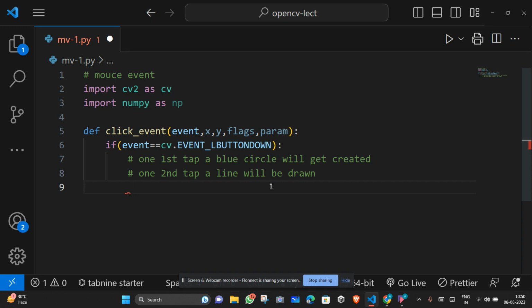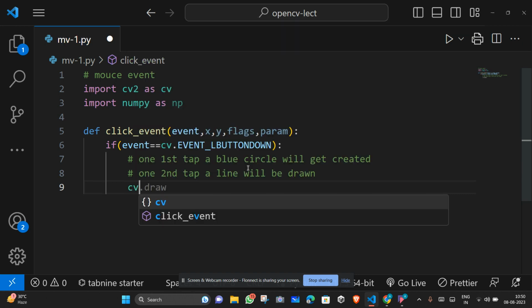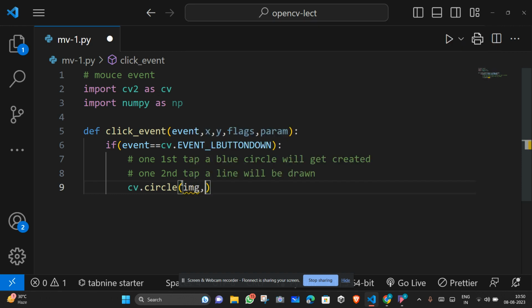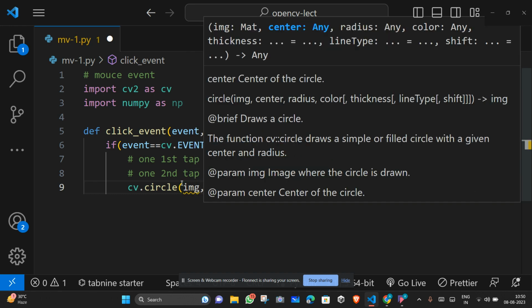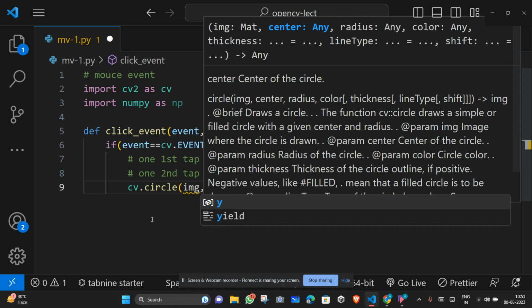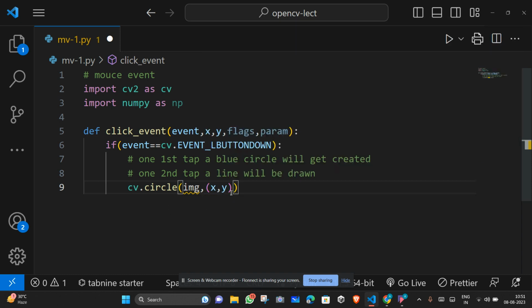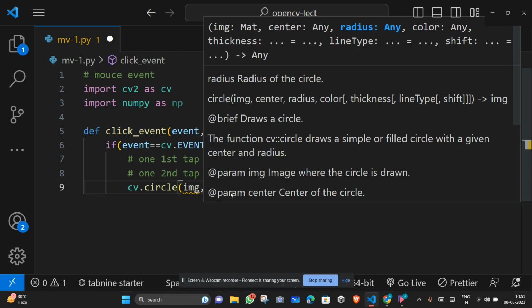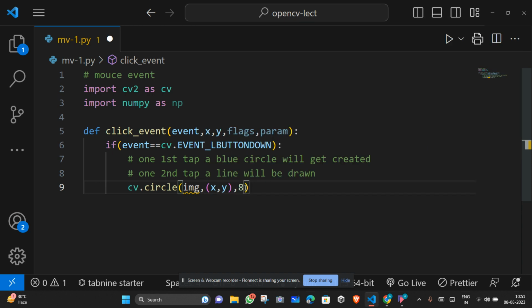Let's do our first step, that is creating a circle. For creating a circle, you will use cv.circle. It takes a few parameters. The first one is image, so I'll pass image. The second one is center, obviously x, y. The third thing is radius, let's say 7, although it's small, it's fine.